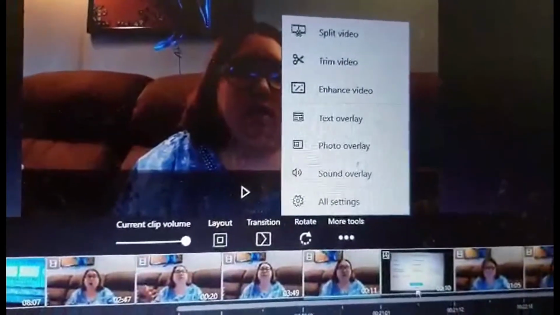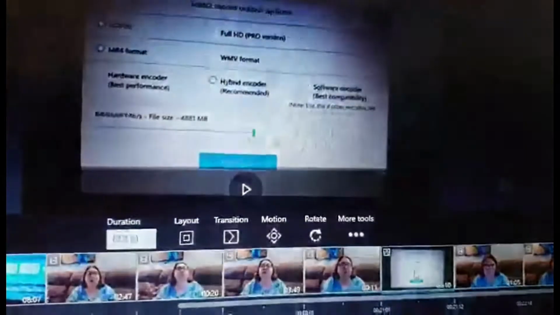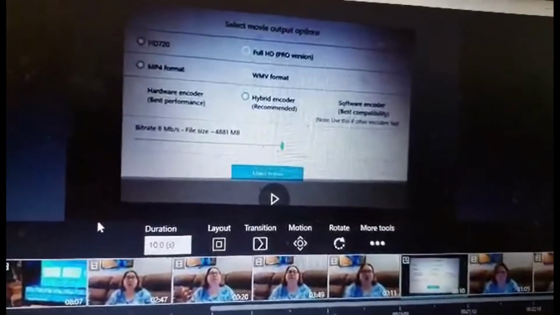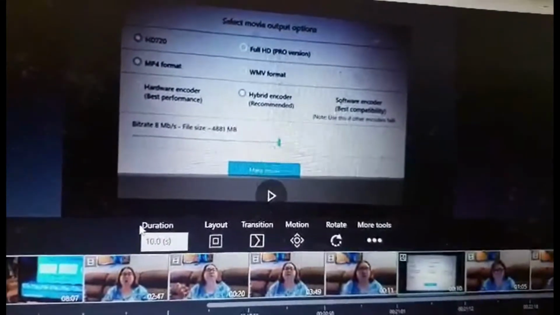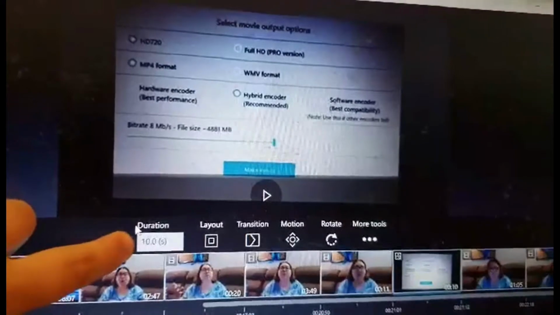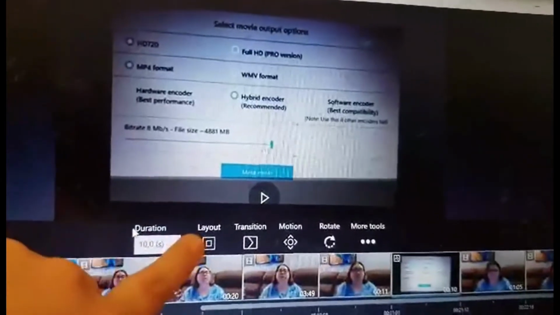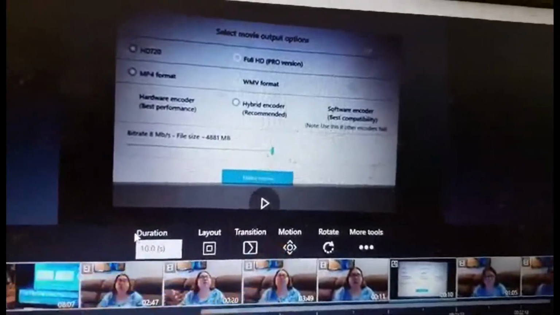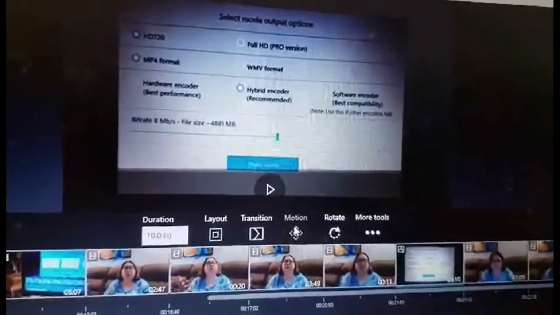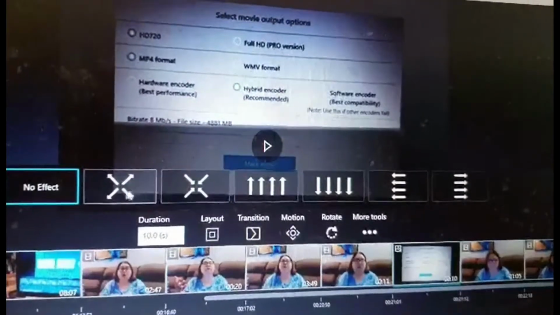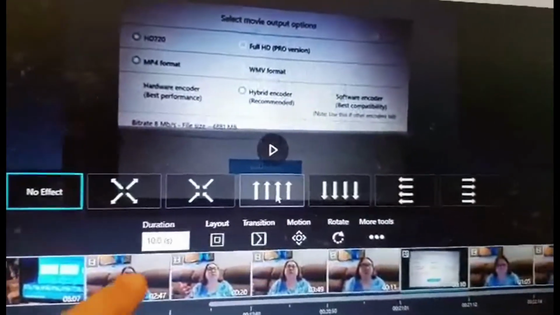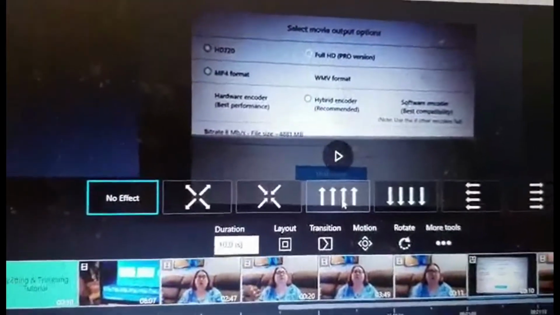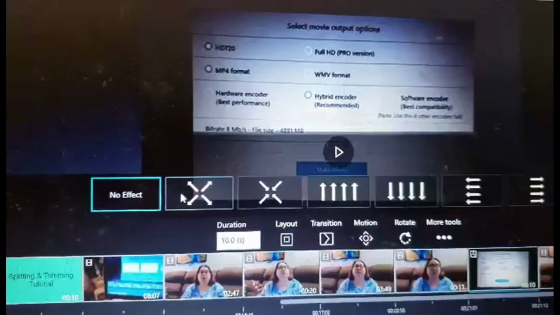Now when you do this to a photo, you're going to have a little bit different look. Your duration is going to be how long your photo sits there for, your layout, transition, motion. So that's like, while your photo is sitting there for 10 seconds, do you want it to move?